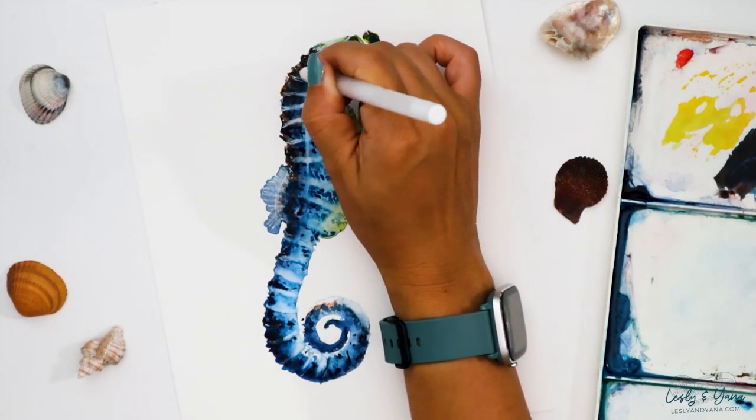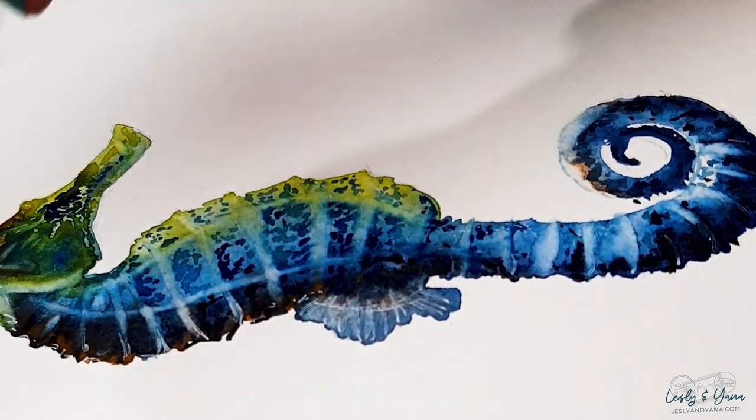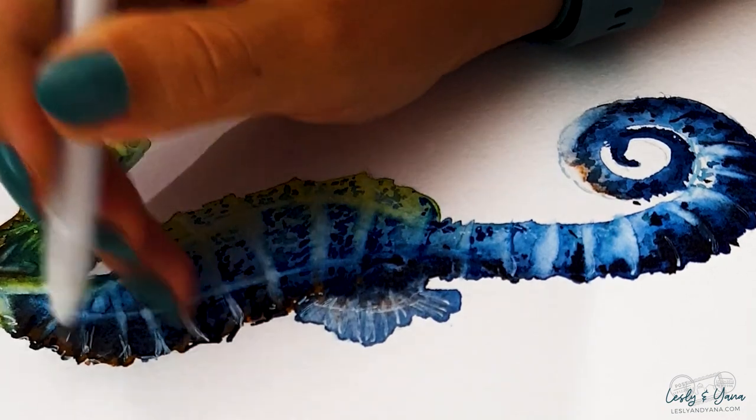And of course, remember that your pen is going to work best on the dry painting, not on the wet one. So if your layers are still wet, it's better to wait a little.